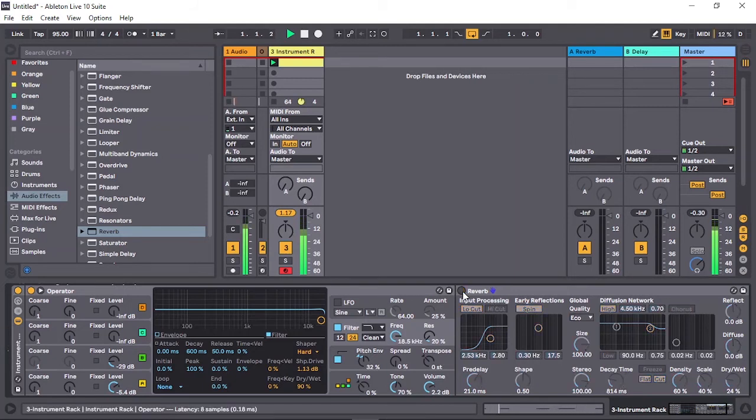Without the reverb, with the reverb. If we send it to this reverb, I prefer this one, but I don't want a lot of high end.